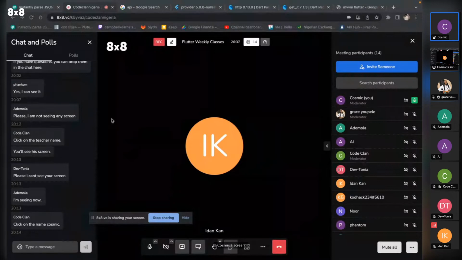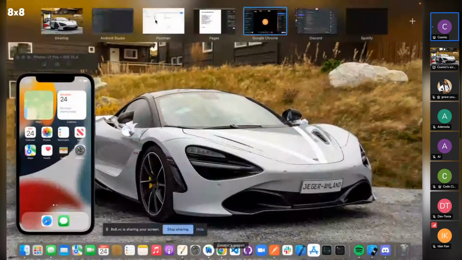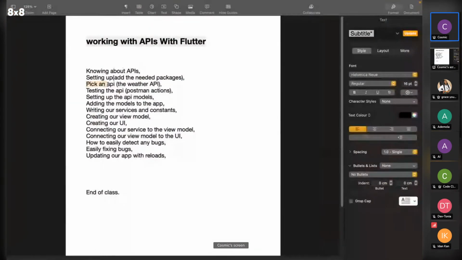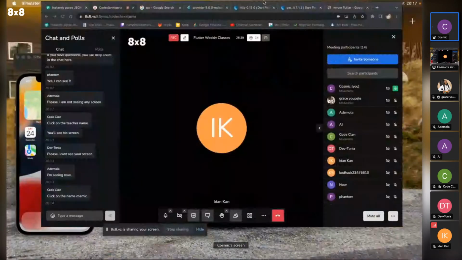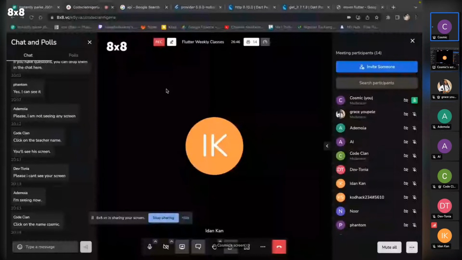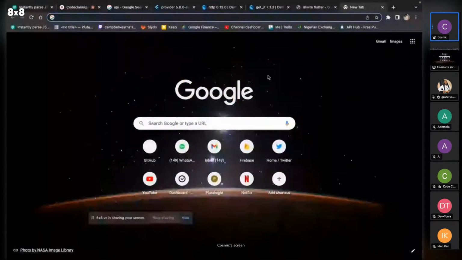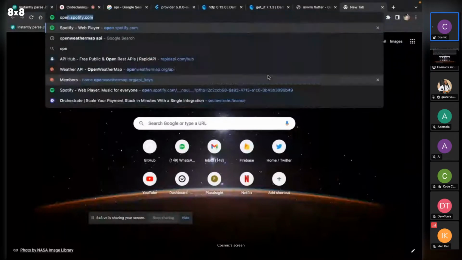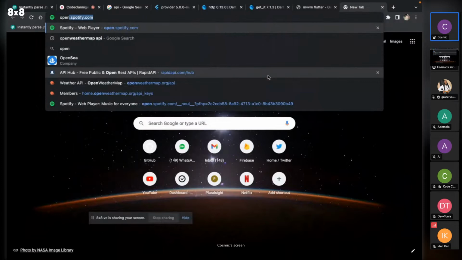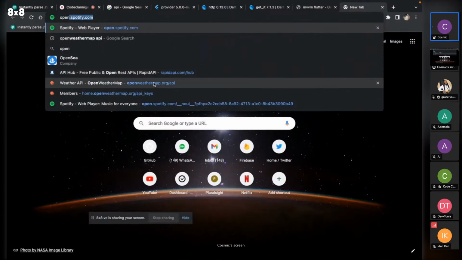Okay. So we want to pick our API. I'll be using the Open Weather API. It's a very simple and very interesting API to use. That was what I started off with when I was learning mobile.